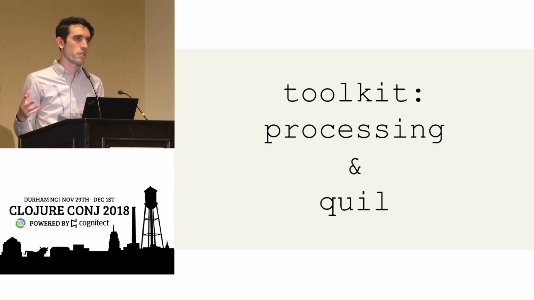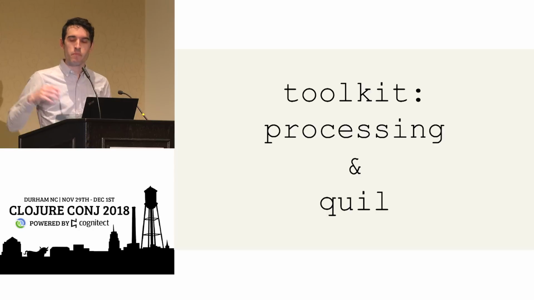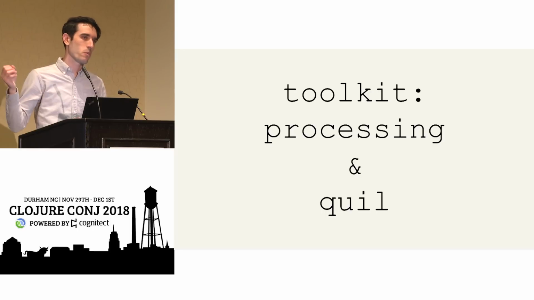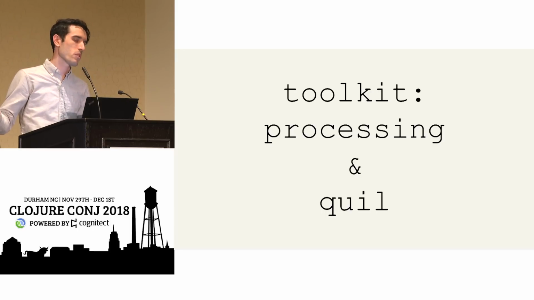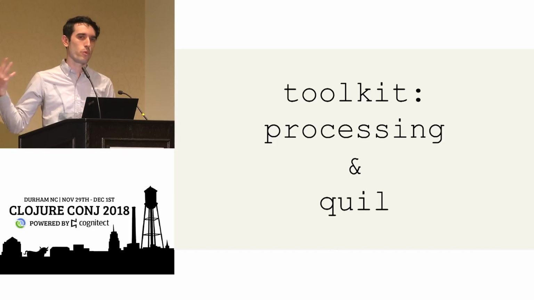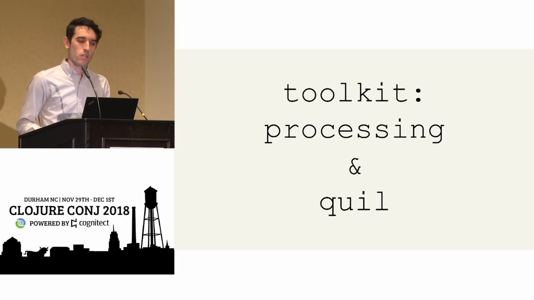Processing was originally written as a type of Java library with its own strange IDE. But you can wrap it with Clojure using Quil. And Processing was also ported to JavaScript, and so Quil also wraps that through ClojureScript. So you have your choice of which platform you want to work with.